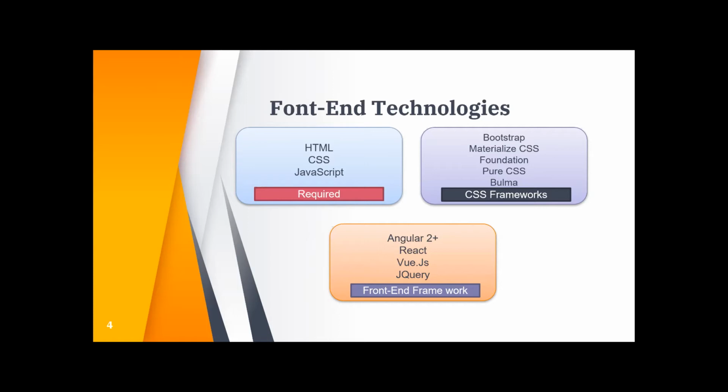So besides the CSS frameworks, we have front-end frameworks, and that includes Angular, React, and Vue.js, and these are the most popular three frameworks that exist nowadays. jQuery is also a front-end framework, however, it's becoming less popular nowadays. So what can front-end frameworks do? They actually can do a lot, but I'm going to give you a small briefing on one of the most important features in them.